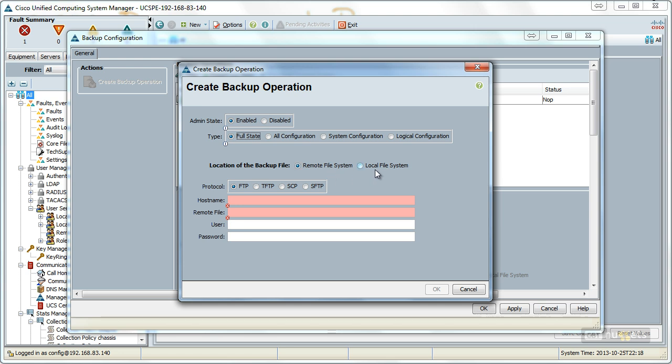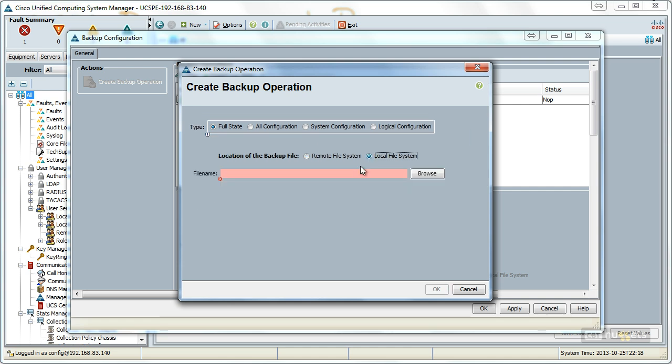And for those of you interested in certification, please memorize the protocols that you have available to you. You can file transfer protocol it remotely. You can TFTP it, secure copy protocol, secure FTP protocol. Those are our options for remote file systems. Obviously, if we're going to the local file system, we just browse for a particular location and store it there.